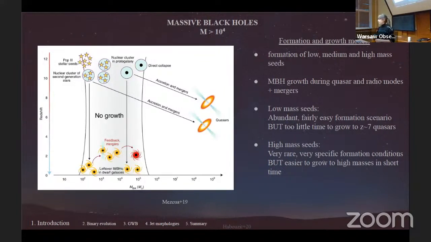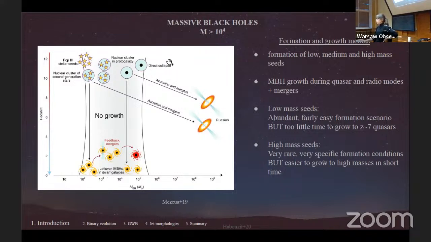The low mass seeds would be the population 3 stars, which after evolving, will collapse to massive black hole seeds of 10^2 solar masses. A little bit higher masses of seeds would be generated from stars in nuclear clusters, a little bit more evolved stars, but still at the very early ages in the cosmic history. And due to very high densities in these nuclear clusters, they interact with each other a lot and merge, and that's why we can get higher masses of black hole seeds.